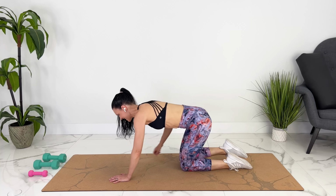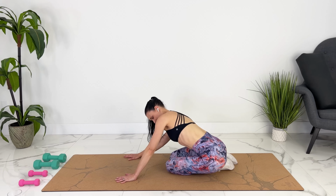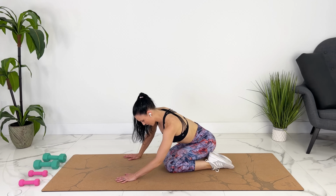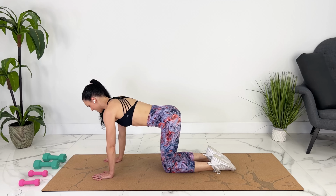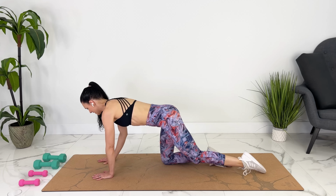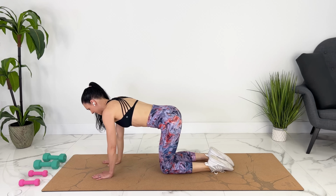Good, release. We can put that weight back if you're using your weight. Stretch it out. Good. Let's come into all fours. We're gonna move into a bird dog, except we're gonna pulse three times. Exhale, engage, or pull your baby in, and then lift opposite arm and leg. Pulse one, two, three, down, other side.